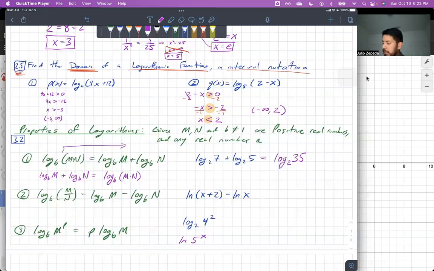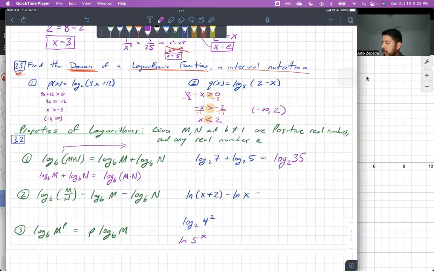Just a little bit of notation advice: you need to write parentheses when you have multiple terms in the argument of the logarithm, like in the example below, x plus 2 is in the argument. If you wrote it without the parentheses, it would look like the natural log of x, and then outside of the logarithm plus 2, which we don't want because we need this.